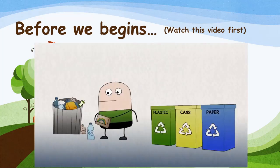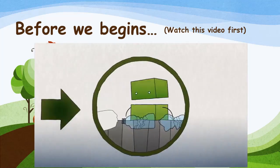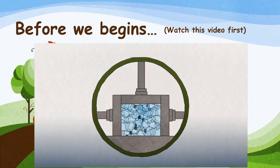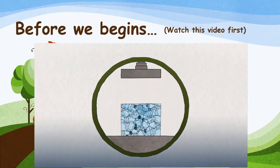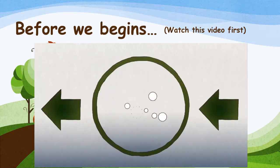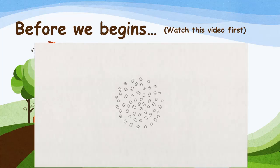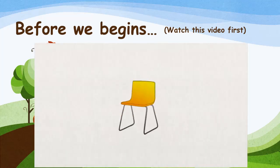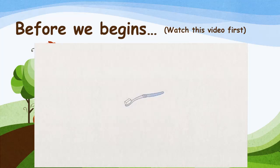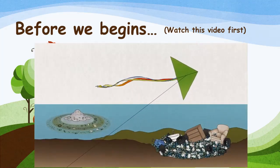But Bottle 3 is spared the cruel purgatories of his brothers. A truck brings him to a plant where he and his companions are squeezed flat and compressed into a block. Okay, this sounds pretty bad too, but hang in there. It gets better. The blocks are shredded into tiny pieces, which are washed and melted so they become the raw materials that can be used again. As if by magic, Bottle 3 is now ready to be reborn as something completely new. For this bit of plastic with such humble origins, suddenly, the sky is the limit.